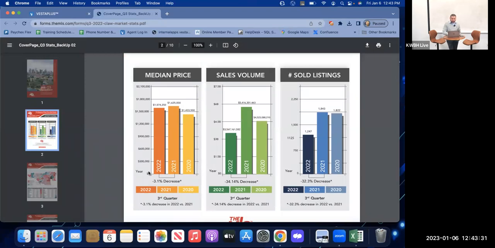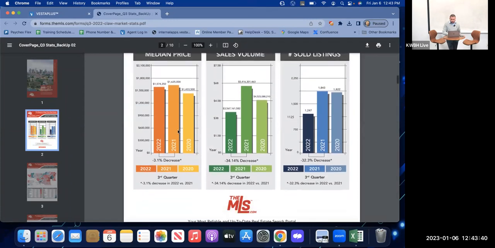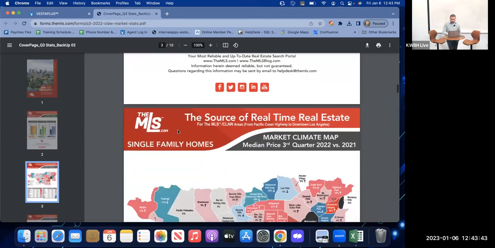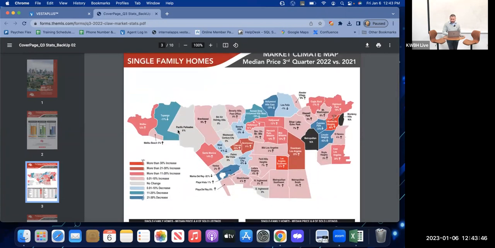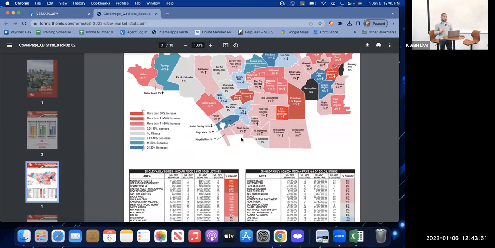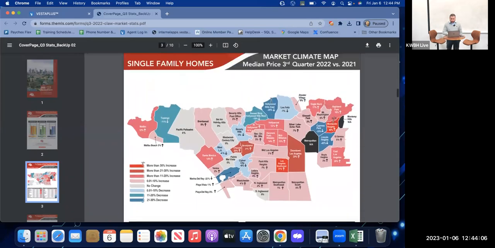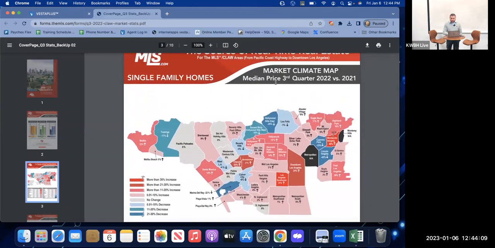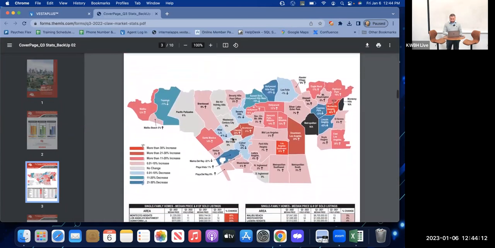And so it gives you a breakdown of the past 3 years, right? It gives you median price, sell volume, okay, and keep going down. Here's the map that many agents like, and it gives you again the median price. This is only for our jurisdiction or our areas. So if I want to look at Beverly Hills or mid LA area there, I don't know if you guys can see, but it's 3% up. Again, this is the market climate map for the median price, for the list price.